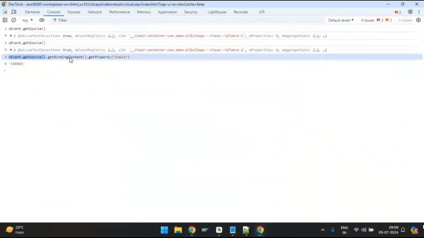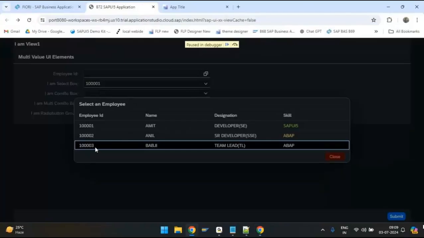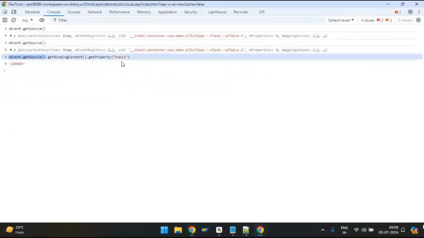So what is getBindingContext? getBindingContext is a function on the row of the table, which gives the data that is bound to that row, only to that row. Now out of that entire data, I want only the employee ID. So you mention that by saying get me the property employee ID value.